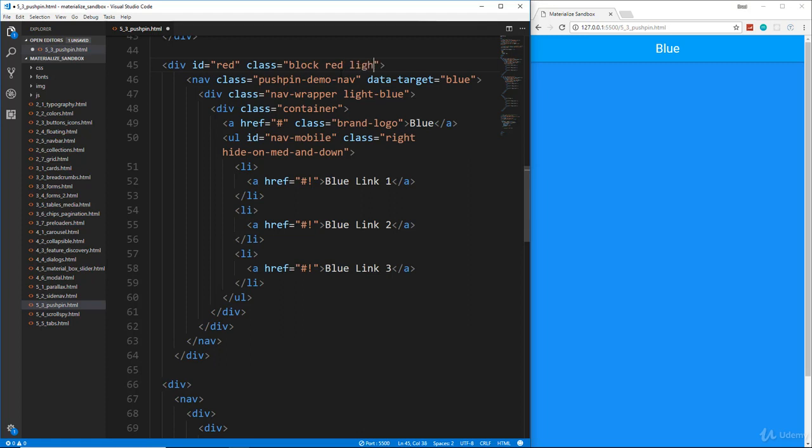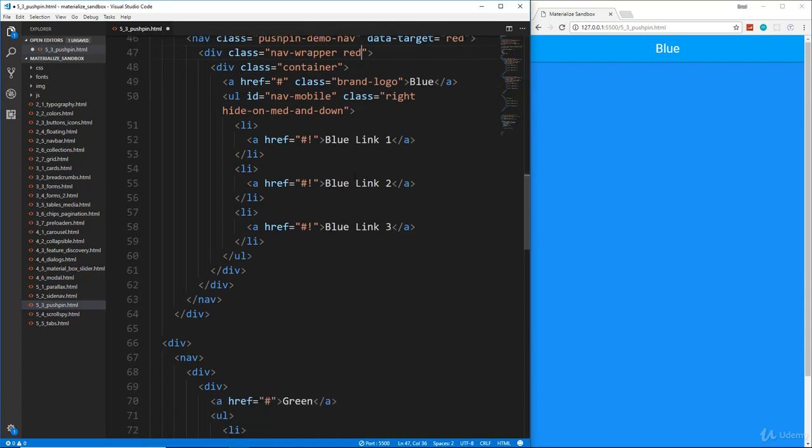I'm also going to do a lighten-1, and then we want to change not the color, but the data-target to red, which should match that ID. We're going to change this div with the nav-wrapper. We'll change that class to red, and let's just change these right here. So we'll say red for those.